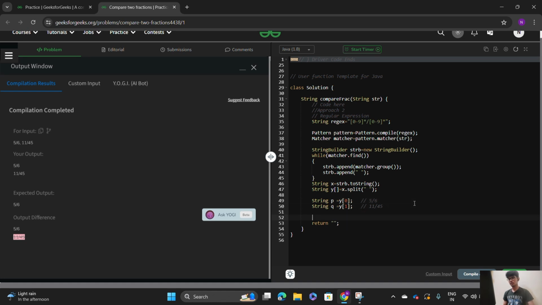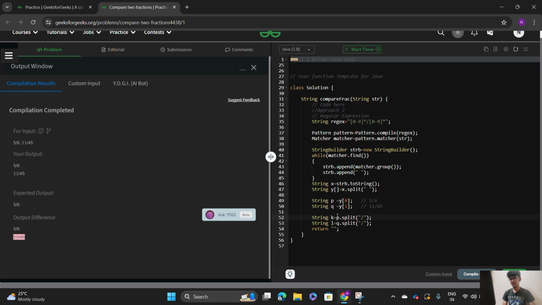So let me create another string array k equal to p.split by using slash, and then string array kl equal to q.split by using slash. After splitting, it should be stored in an array.